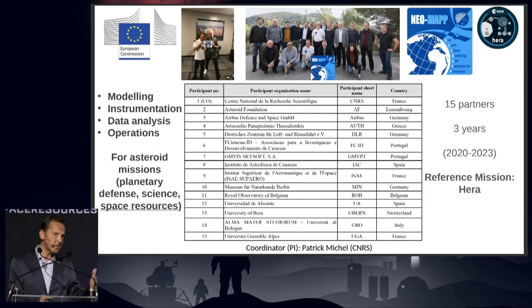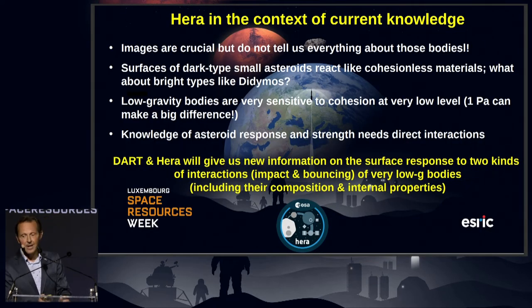To accompany the space missions, we have modeling tools that we can now validate at the correct scale. We have tools that allow us to model the interaction of devices with the surface as a function of assumed properties. We have been surprised by what we found on site, which shows we are still far from understanding these bodies, and we must combine modeling efforts with actual space missions in order to be prepared to mine them. The European Commission funds a consortium developing new models, new instruments, and data analysis operations, currently centered on HERA, but also preparing for future missions including mining missions. HERA is really interesting for all these reasons.